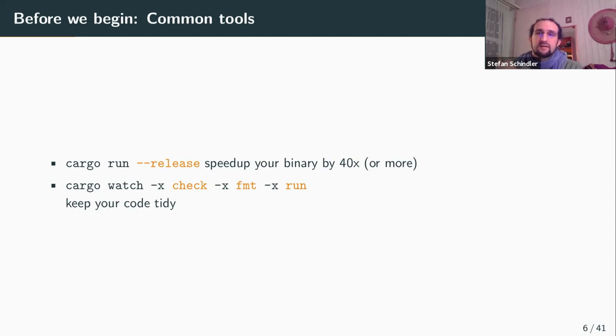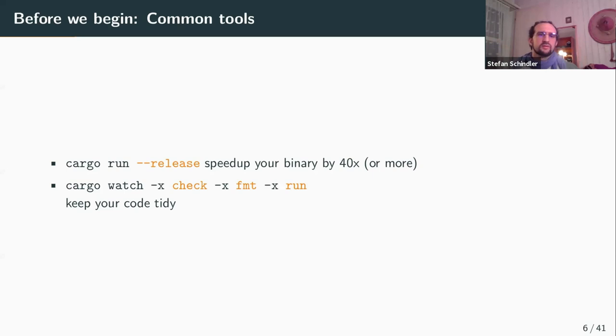Another thing I like to run is Cargo Watch. You can see it in the second line. Cargo Watch watches all the files in your project. It watches the source and static and all the other folders. And whenever you change one, it waits a little bit, I think it's 0.5 seconds or something, then it runs these -x commands. And these are equivalent to you typing in cargo check, cargo fmt for format, and cargo run. And of course you can add quotes around the run, and then it's "run --release" in quotes. And it will run in release mode.